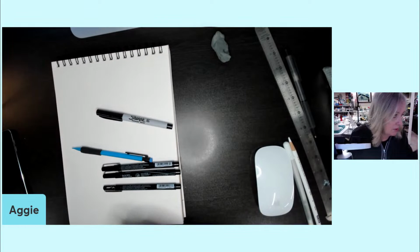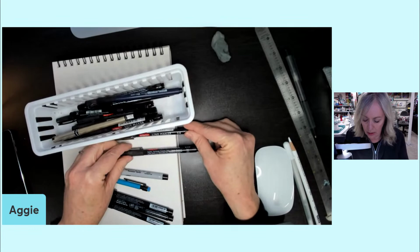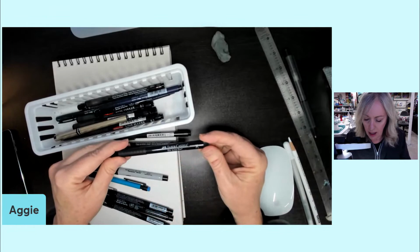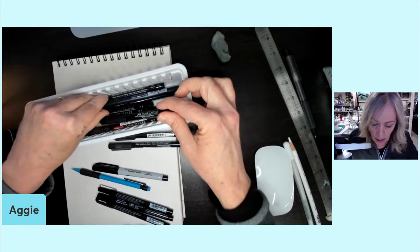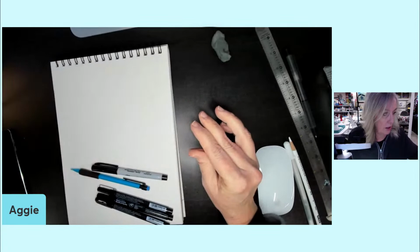Okay, quickly, I'm just going to go through a couple of other brands. There's Derwent line makers. These are really great also. I think I have a full set of these. These Faber-Castell Pitt pens are also really, really awesome. So whatever brand, Tombow, this is a really nice one that has a flexible nib. Whatever brand you like is totally fine. All right, so let's get started.